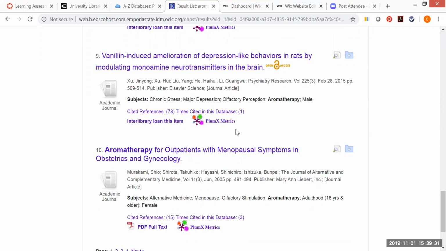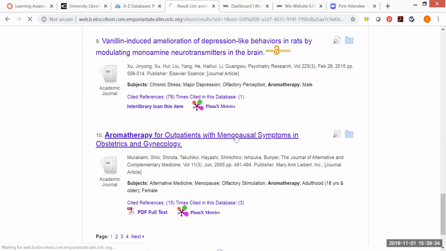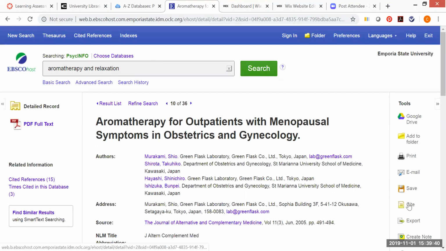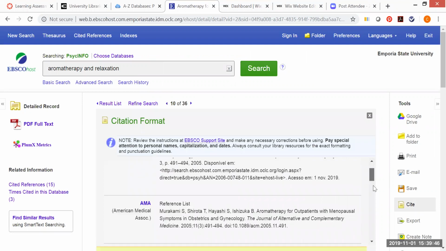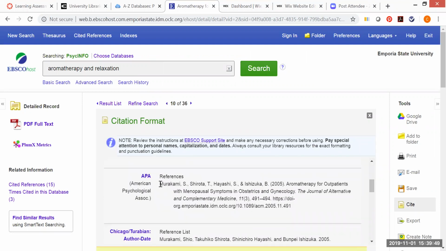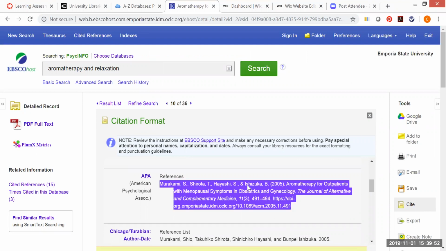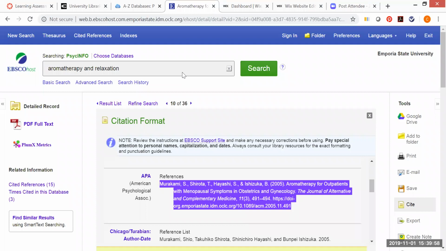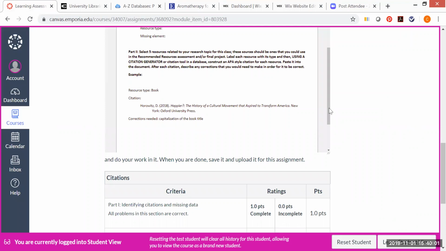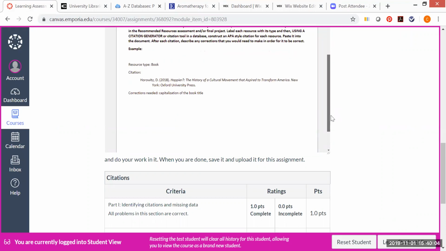Okay, I'm going to choose this one actually, because this is going to be good for the example I want to show for part 2 of that learning assessment. So you know that I go over to Cite for a citation tool, and I'm generating an APA citation. So for the purposes of this assignment, I would copy that, and I would go back over here, and then in my downloaded worksheet, I could list this as my first resource. So my first resource is a journal article, so I identify that as resource type, and then I'm going to copy and paste that citation.